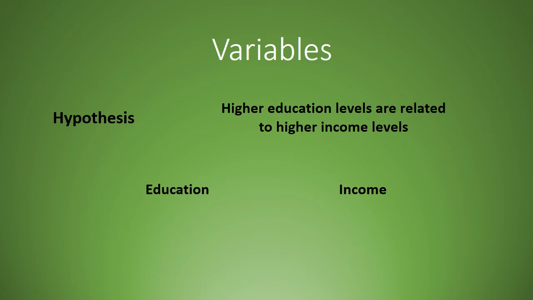So our hypothesis is that as education goes up, then income goes up. The two things we really want to know about to test our hypothesis are education and income. People's answers to questions about their education levels and income vary. The General Social Survey has questions for people about their education and income, and the way the people answer is measurable. There are 4 types of measurements for variables: nominal, ordinal, interval, and ratio.